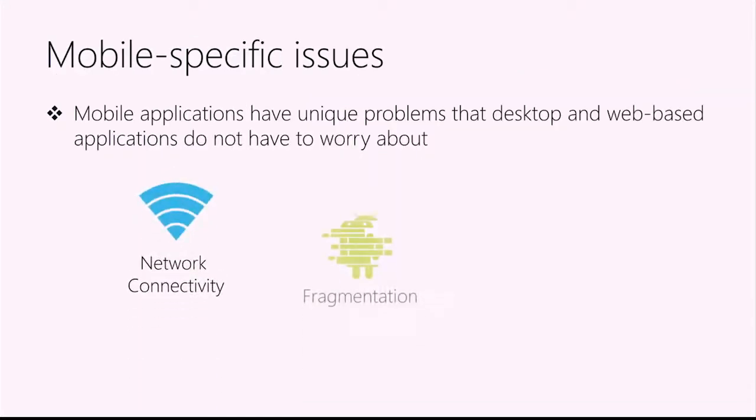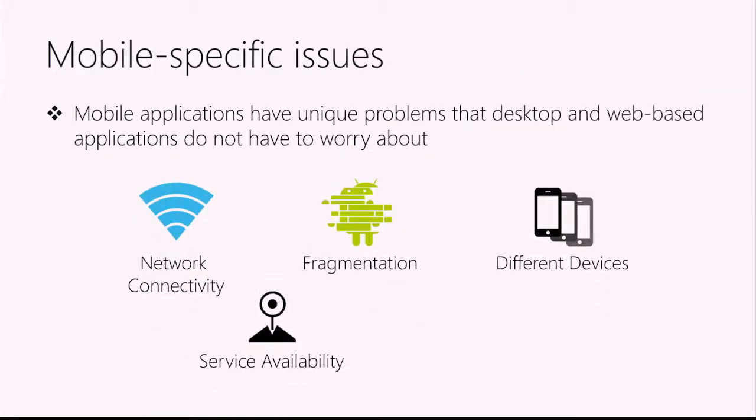Right. Now, as we get into mobile, we encounter some issues that we might not experience in desktop or server or web programming. Some things that are unique to mobile development. One of the biggest ones, one of the ones you're going to encounter the most often is network connectivity. Our mobile apps are, by definition, mobile. We take them with us all over the place, and our network connection is going to drop out at unexpected times. I know I walked into my kid's school, it must be made out of lead, and I immediately lose a network connection 2 feet into the door. Well, I'm on a carrier that I can actually just walk outside and I lose connection.